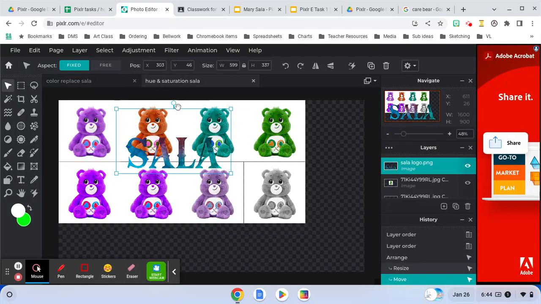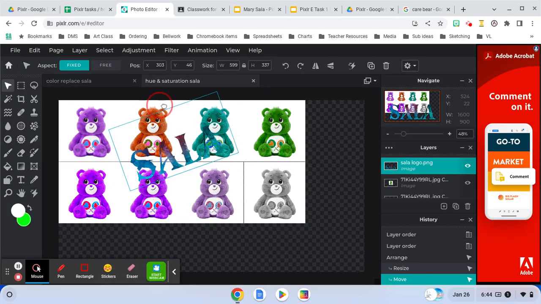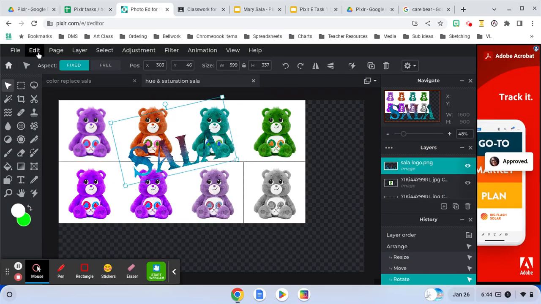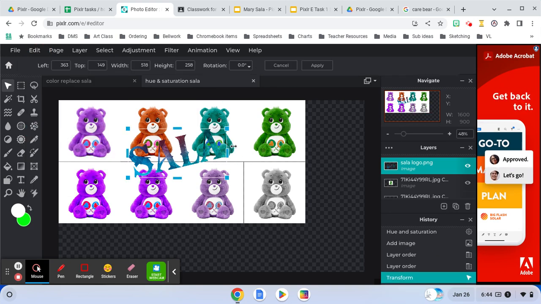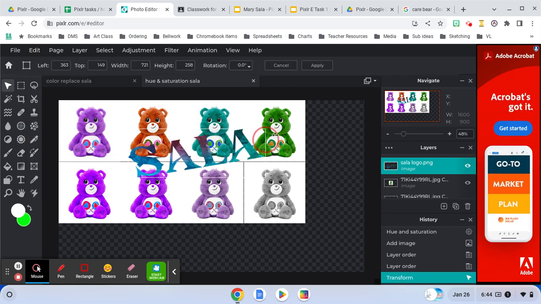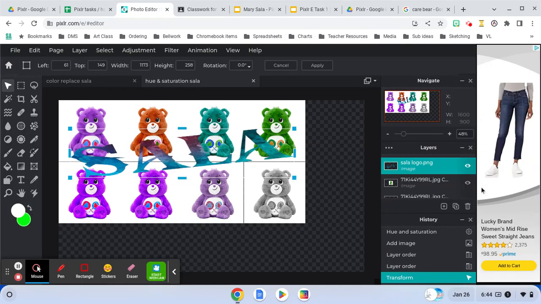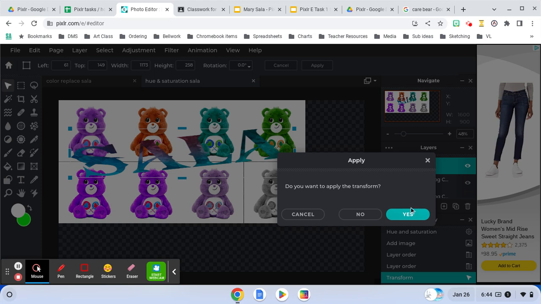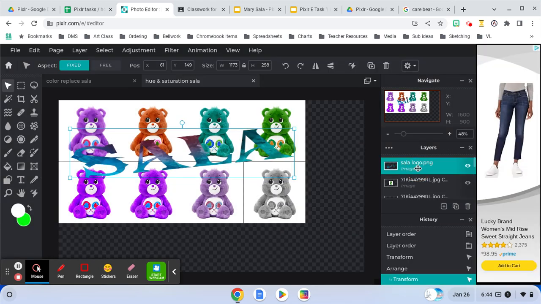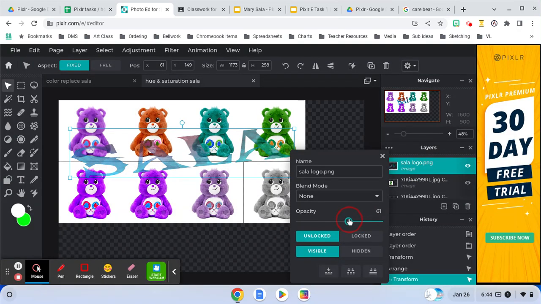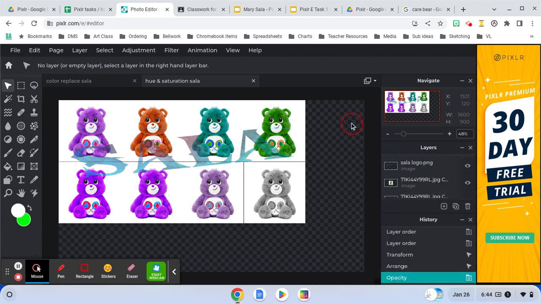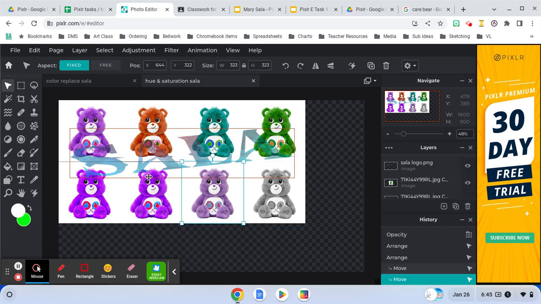Maybe I want to do this one kind of fancy and grab it, turn it. I can go to Edit, Free Transform as well. It's going to give me this other box so I could stretch it so that it goes all the way across. I can hit yes, apply that. And then I can play with the opacity again. So now nobody can take that, say that it's theirs. I'm being kind of crazy about this. I want all these black lines to go away. Being very nitpicky about it.